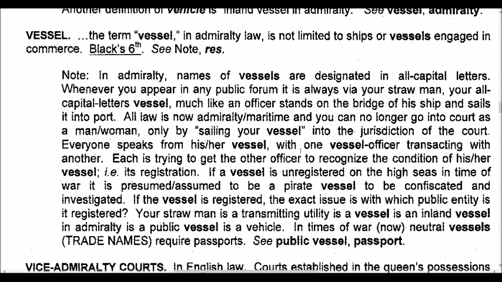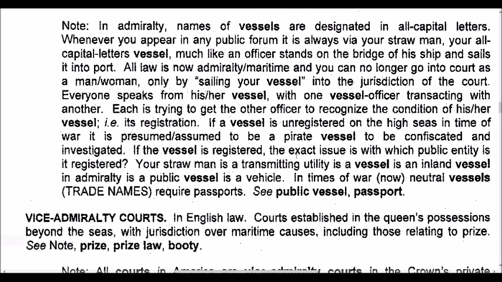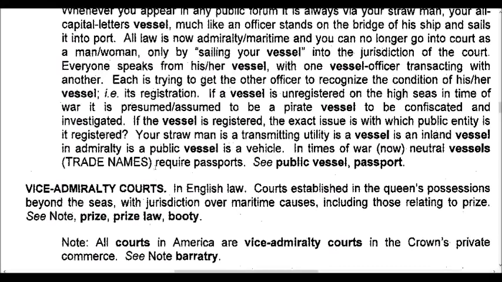Everyone speaks from his or her vessel, with one vessel officer transacting with another. Each is trying to get the other officer to recognize the condition of his or her vessel, that is to say, its registration. If a vessel is unregistered on the high seas in time of war, it is presumed and assumed to be a pirate vessel, to be confiscated and investigated. If the vessel is registered, the exact issue is with which public entity it is registered. Your strawman is a transmitting utility, is a vessel, is an inland vessel, an admiralty public vessel, is a vehicle. In war times, currently now, neutral vessels or trade names require passports.